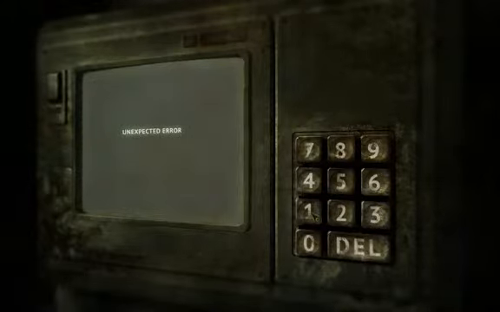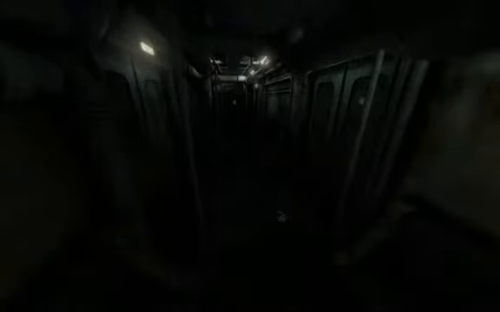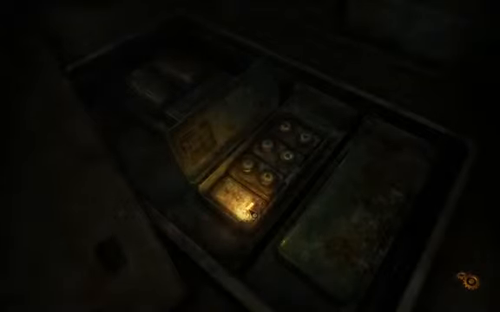Well, we entered the right password, but there's an error. We do have our key. So let's unlock this and see if that'll help us. Some sort of batteries? Yeah. It looks like we turned them on, but there's nothing else we can do to interact with this. Let's head back the other way.